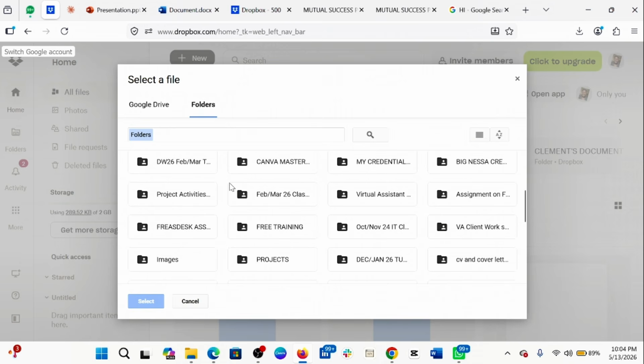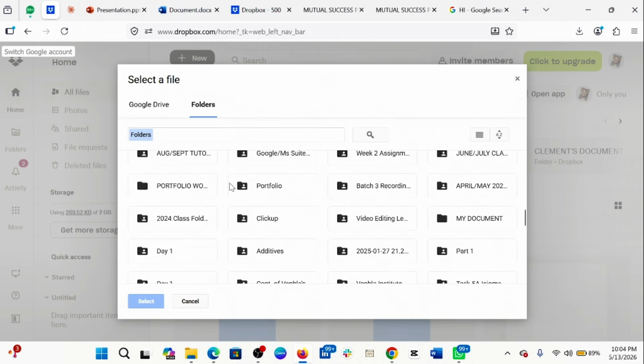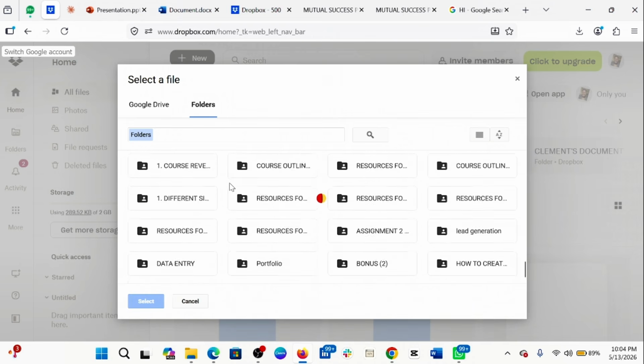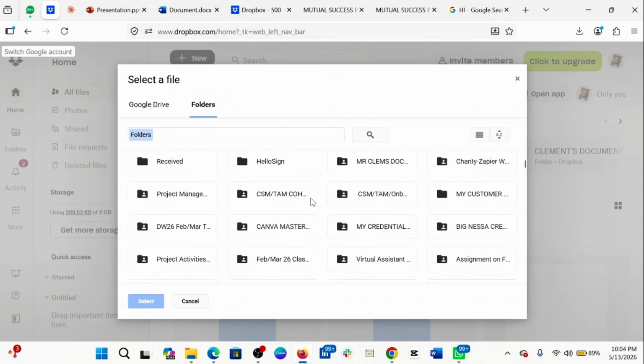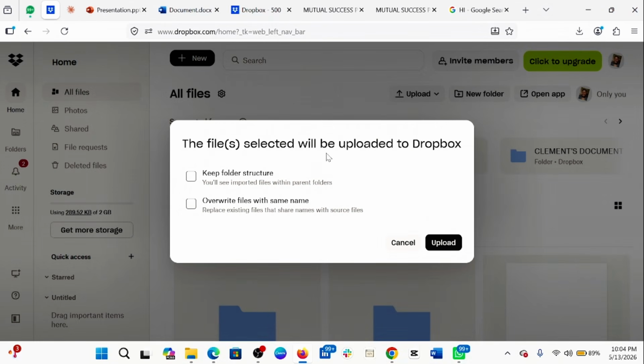I can easily come here and import a folder from here. I have so many things here. I can decide to import this particular one and click Select. Now they said it will be uploaded to Dropbox. Keep folder structure or overwrite the folder structure. Let me overwrite, then click upload.